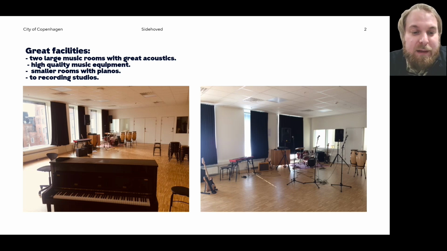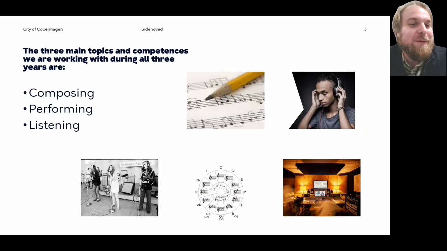In music, we have 3 main topics and competences that we work with throughout the year. It's composing, it's performing, and it's listening. And at the composing part, we look at different aspects of composing. We're getting to know the instruments and how we can use them to compose in different ways.